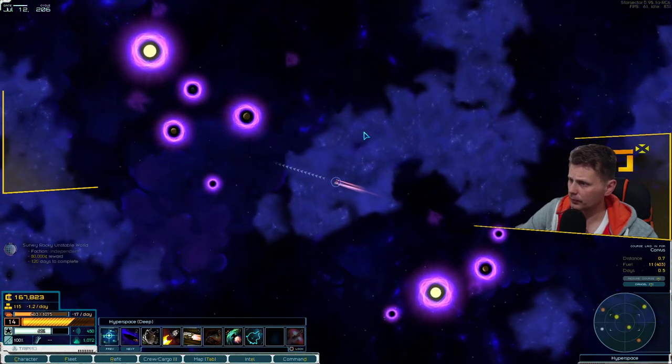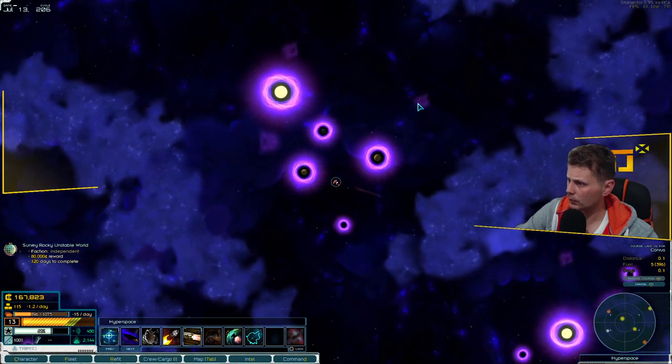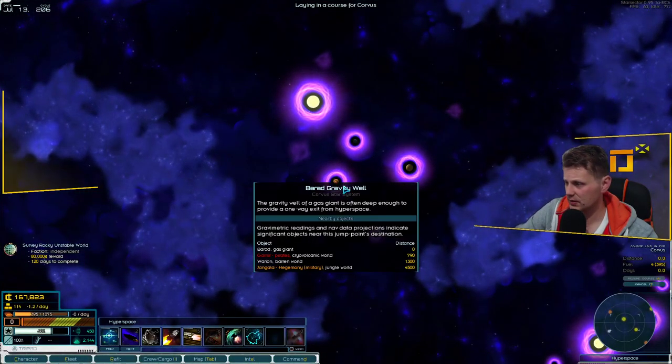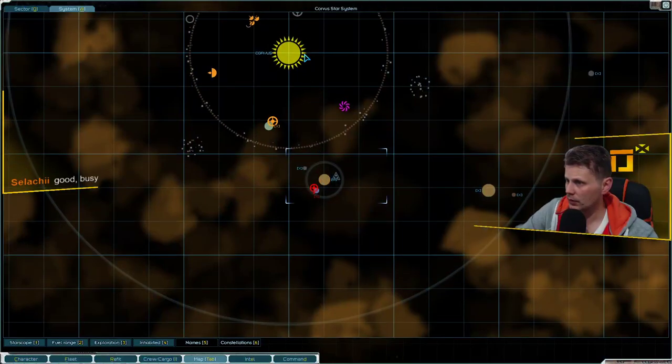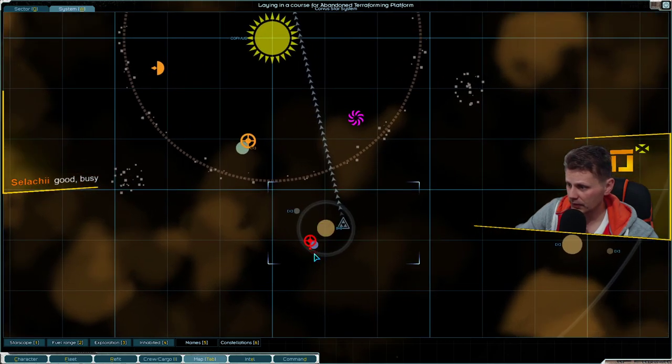Something over there. We can start doing the survey missions, I guess. Yeah, I think abandoned terraforming platform, that's the one. That is the one.